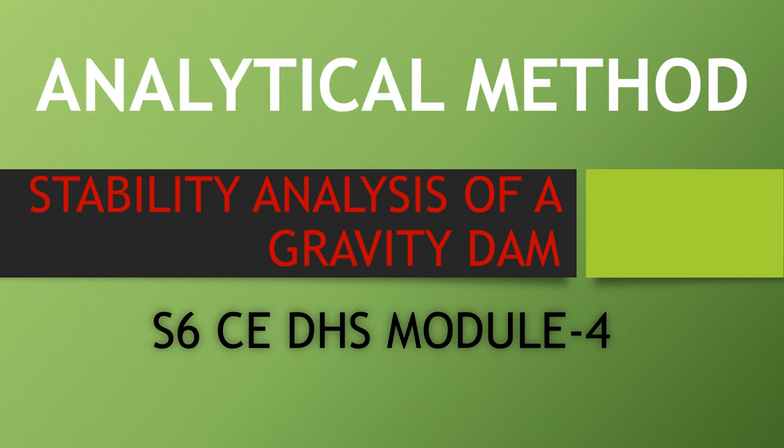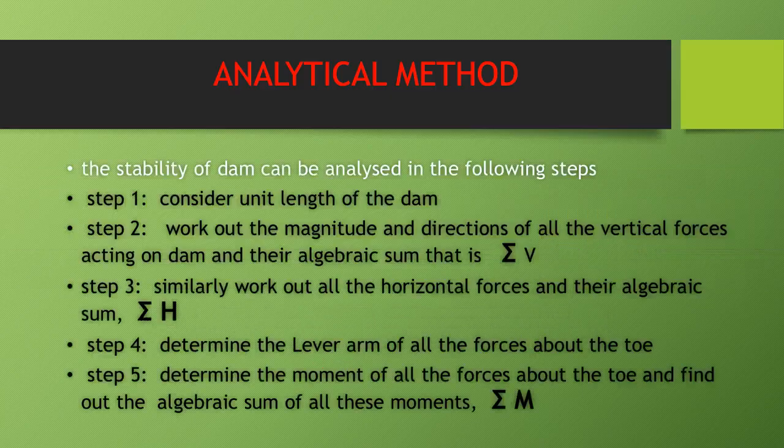Hello everyone, today we are going to study the analytical method used in stability analysis of a gravity dam, and it is included in Module 4 of Design of Hydraulic Structures of Civil Engineering Semester 6 of APJ Abdul Kalam Technological University. Now, in the analytical method we use this method to analyze the stability of a gravity dam, and the stability of the dam can be analyzed in the following steps.